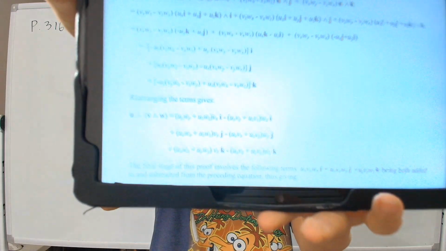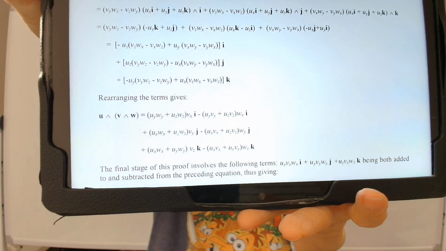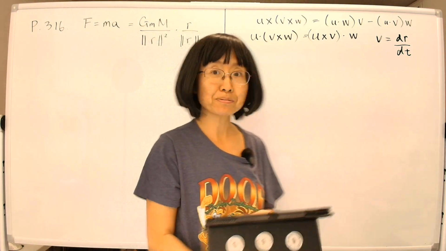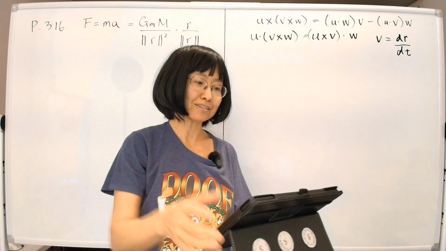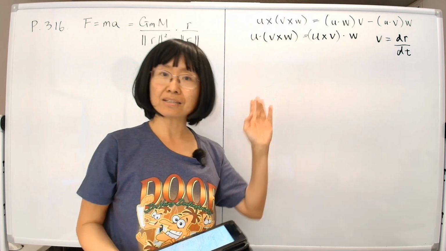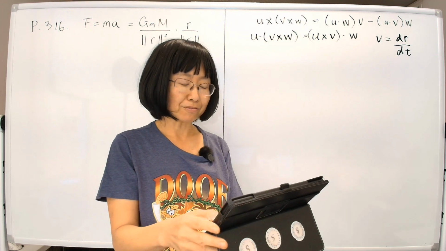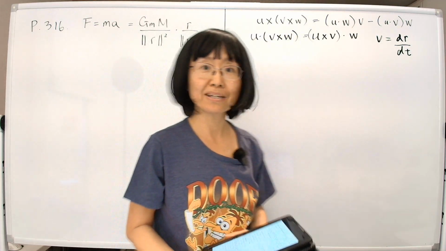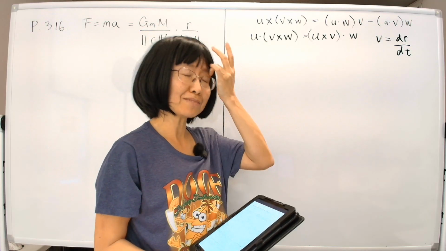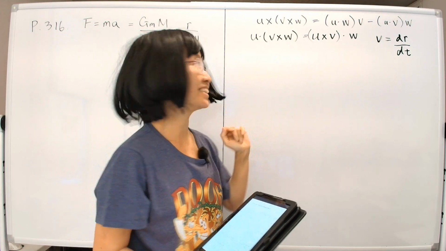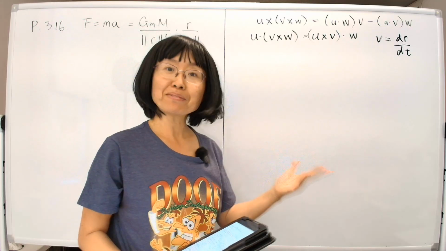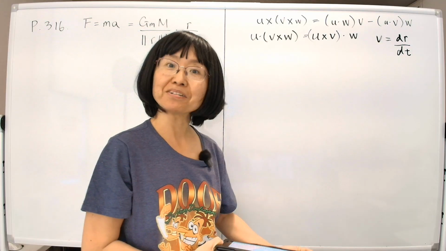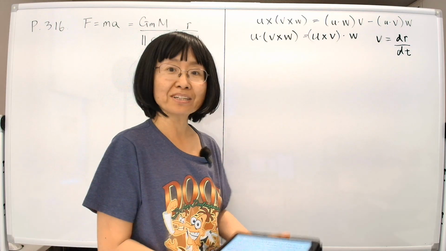Here's the second half of that proof. You write out the other side and then you say, oh wow, check this, the 2 sides are the same. That is how you prove the triple cross product, also called the vector triple product. We are going to need that in proving Kepler's law of planets. I just want to mention it because the book didn't exactly explain how that works, but the way it works is simple: you just work on both sides until it comes out. Maybe not quite simple because there is a lot of writing, but it's straightforward. You just do it and it'll come out, like driving 1,000 miles.